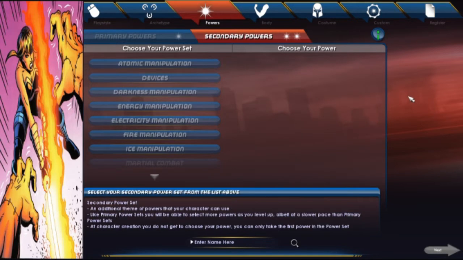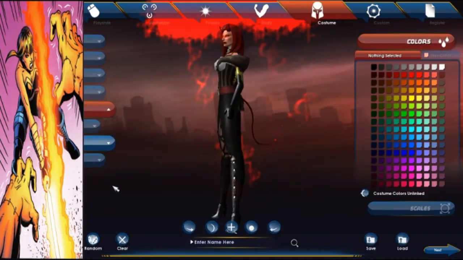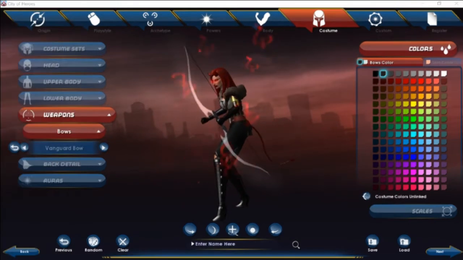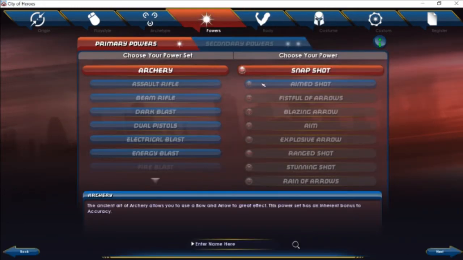For the primary power sets, we have Archery, which if you played that back on live, you may remember that it was okay. It's not the best anymore, but there are some cool aesthetics that you could put with them. The Vanguard bow is very cool, very popular. I see that all the time. My favorite is actually the Tech Knight bow. You get a bunch of abilities as you go through with the arrow, but in my opinion, I think the trick arrow is better if that's something that you want to do.